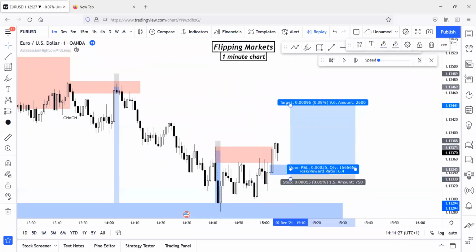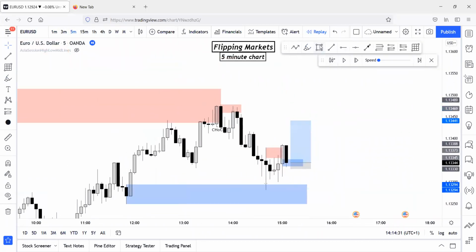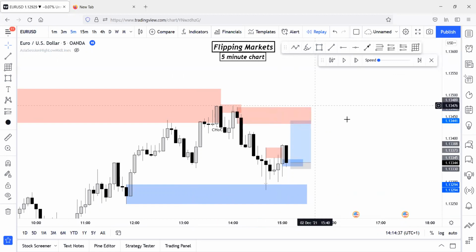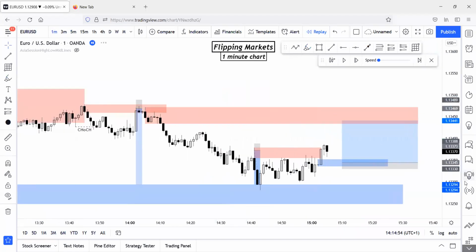with a 1.5 pip stop loss, and actually I would search for a higher time frame target. On the 5-minute, this supply zone created the break of structure and the change of character on the downside. So this will be our target. As you can see, here came the impulse movement to the downside and pushed the price down and changed character here and here. So this will be our overall target. Let's switch back to the 1-minute.